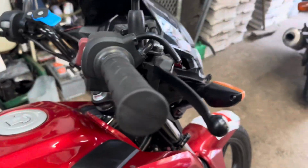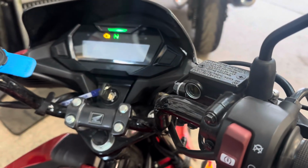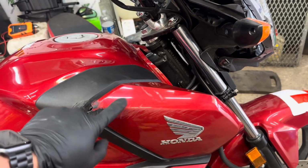I've got all the parts, they've started showing up. All the handlebars are bent as well. I ordered them 10th of May. It's now the 15th of August. The only thing that hasn't turned up is this panel, but they're promising me that will be here tomorrow.